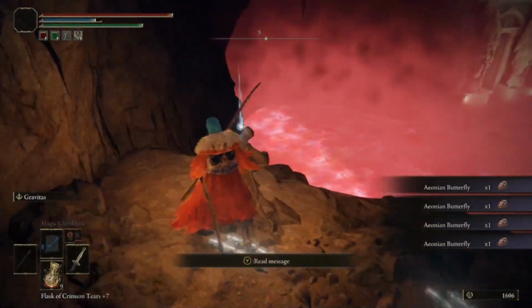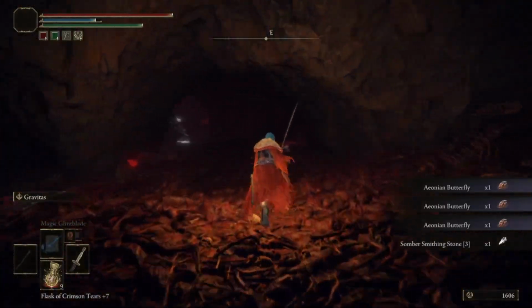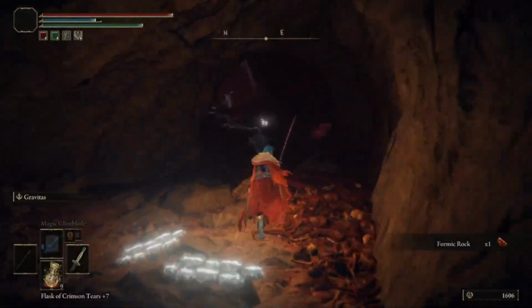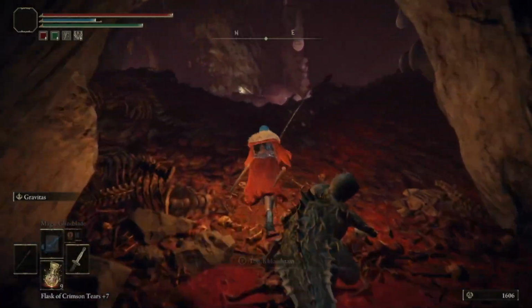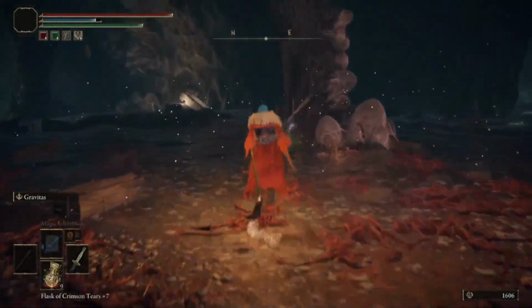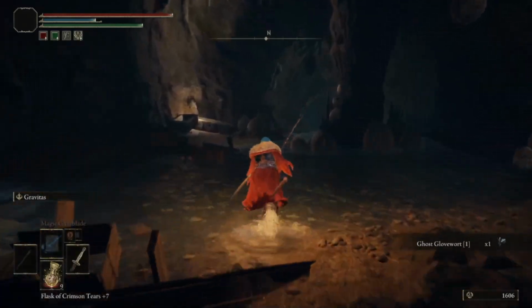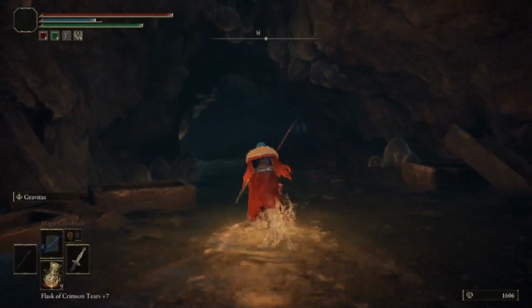Beautiful view of the Lake of Rot. I love it. And yeah, the game is just throwing these Smithing Stone or Somber Stone 3s at you now. I'm done with those. I'm chilling. We got EG now. It's no question. I'm set. Done and done.